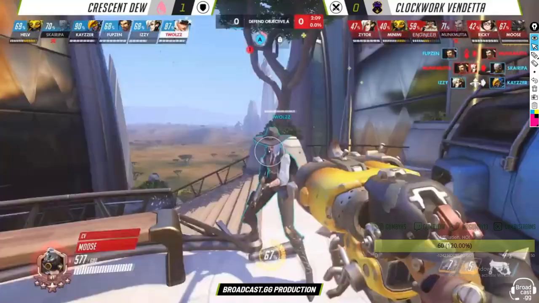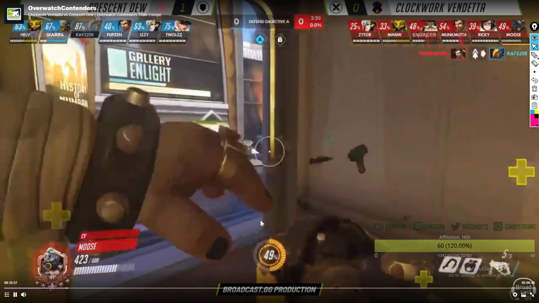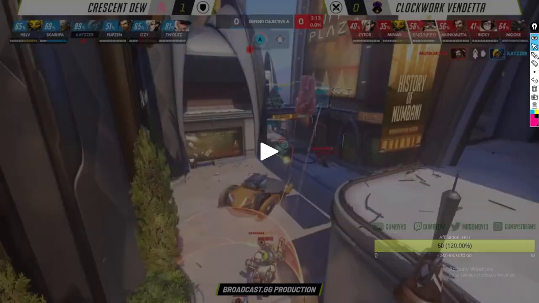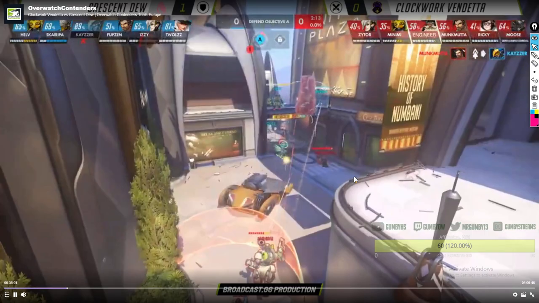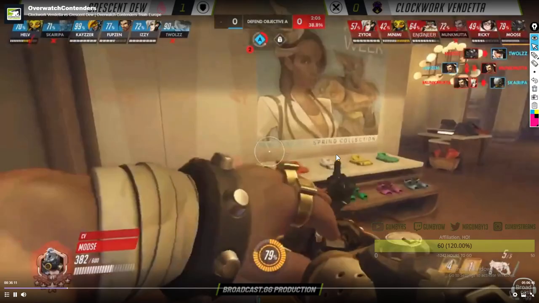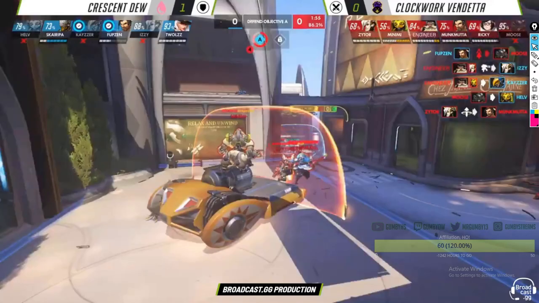Okay, what happened there? A lot of things happened that entire moment. So Moose tries to go for a pickoff, doesn't quite get it. The Farad dies. Goes for a res. This is a very strange decision from Crescent Dew's Mercy. Why would you res? I guess you, no, you don't have Val. What the hell? It's a good thing that she didn't get punished immediately, but attention was split. Successfully split by Moose. Does get killed, but doesn't really matter. They get the point.